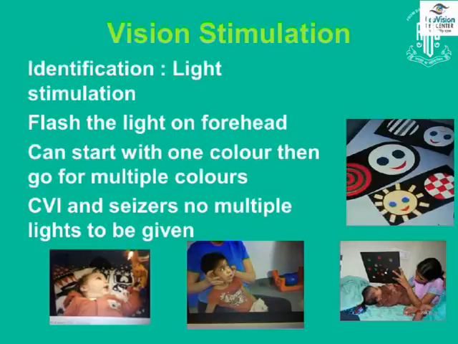I was very, very much surprised initially. Being an ophthalmologist, we usually don't concentrate on all these things. But when parents tell us, doctor, initially my child was not able to look at the light, but after doing this exercise, now he's able to follow the light, I can play with him with lighted toys. This is the positive thing which I get. So this is the first step of vision stimulation, that is light stimulation.